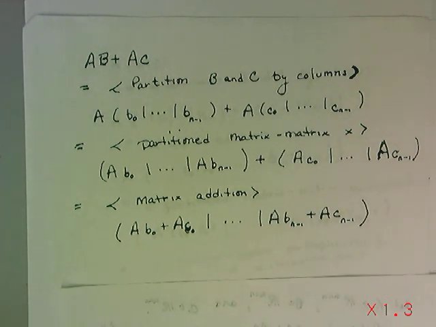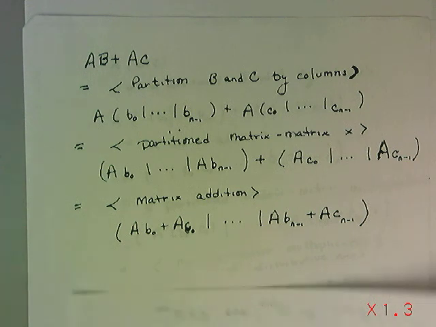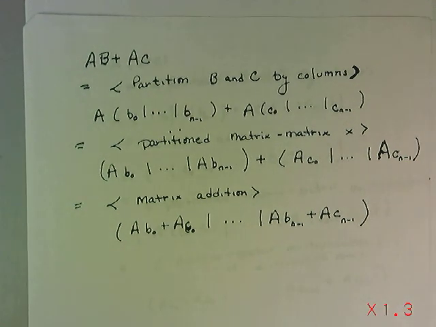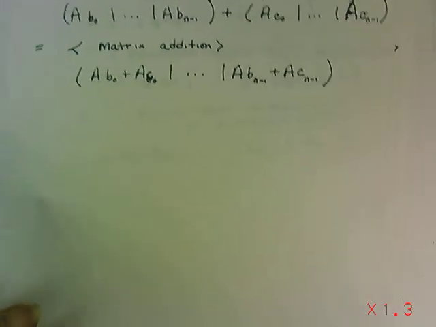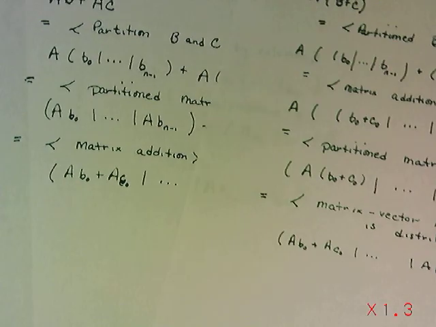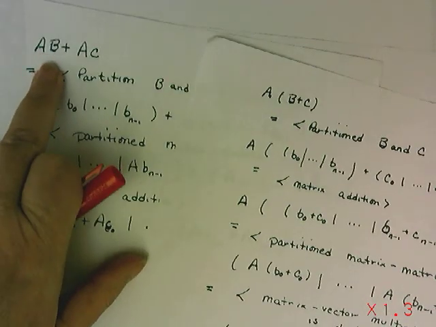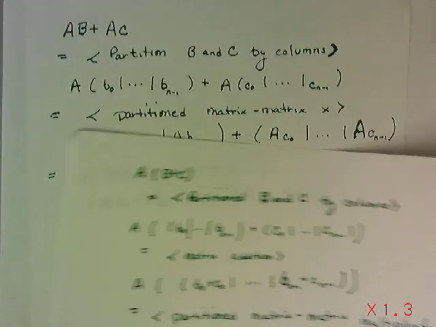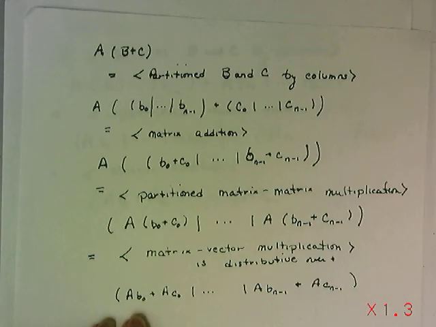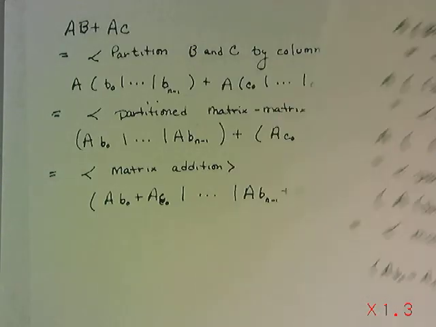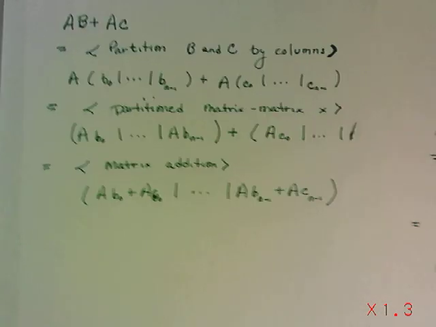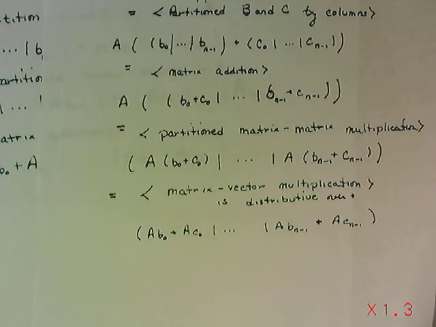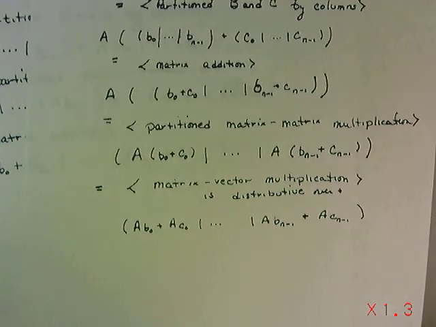Okay, but where am I? That looks very familiar. Isn't that exactly the same as I had just looked at? So if I compare my results, when I simplified A times B plus A times C, and when I simplified A times the quantity B plus C, I ended up with the same representation. And so now I'm ready to do my formal proof.